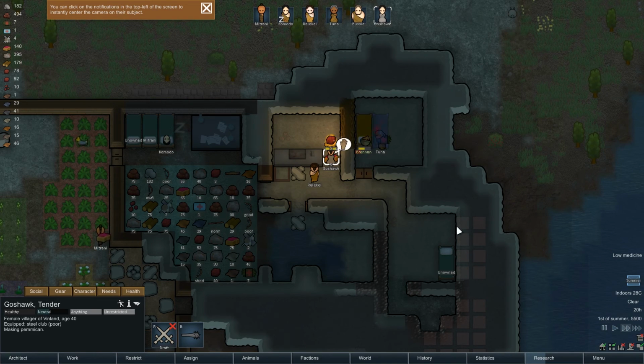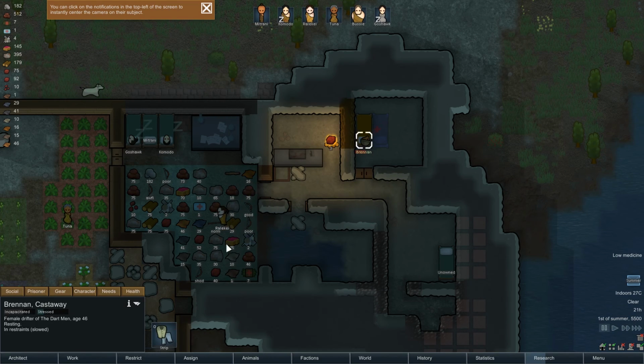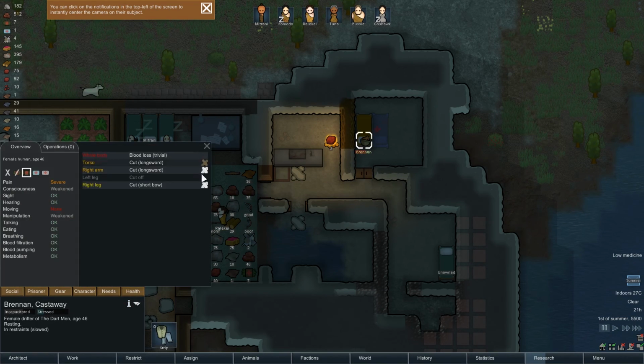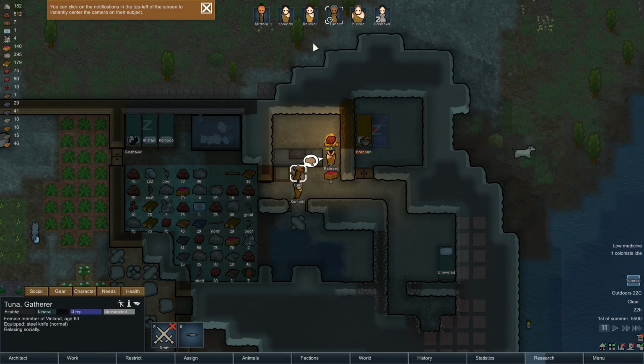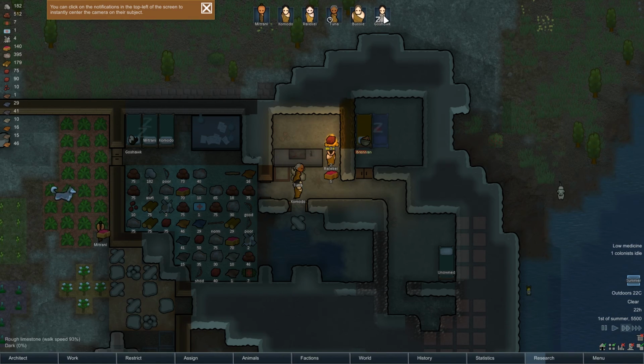I mean, one of the good things about healing Brennan up is it's also practice for Tuna's medical skill. So Tuna will just become a better doctor through doing this, so hopefully we're not just using up all of our meds, because that would suck. You are fully... Wow, we cut the left leg off. We might just sell you as a slave then. Tuna. Relaxing socially. Fair enough.